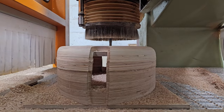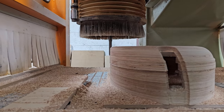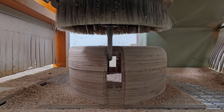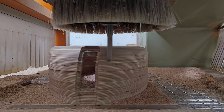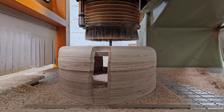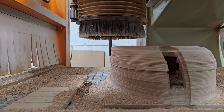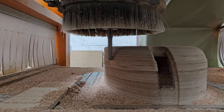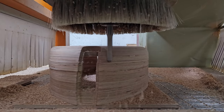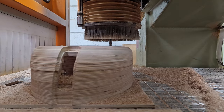Like I say, the first one I did, I pulled it off and spent blinking ages sanding, so I thought, no, let's take the time, let's let the machine run. This is what it's here for. So you'll notice, even though we're doing a finishing pass, even though we're taking what would be pretty minimal material removal, we're actually still getting consistent amounts of chips coming off. You can see they're constantly flying off. You can see good piles of good thick chips everywhere. There's no dust. There's no dust at all.